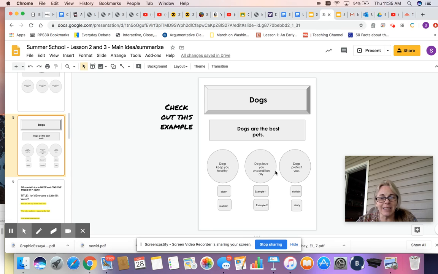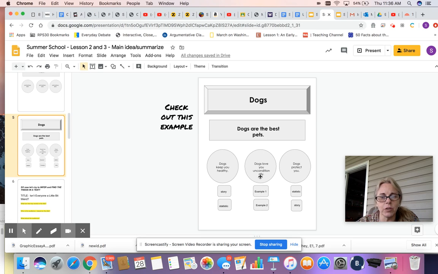Then my second idea, a reason that supports why dogs are the best pets, they give you unconditional love. And I may talk about a time where my dog went to the bathroom and I got real mad and screamed at him and whooped him. But he came up and licked my hand or my face and was wagging his tail anyway. I may talk about a time when, I don't know, maybe I don't ever get mad at my dog. Or maybe I was crying and the dog could sense that and he came up and sat beside me until I was okay. So again, 2 examples that support this idea about how dogs love you unconditionally.